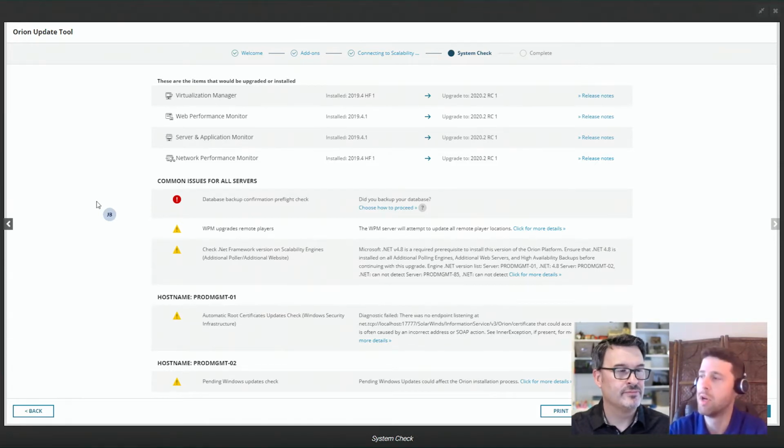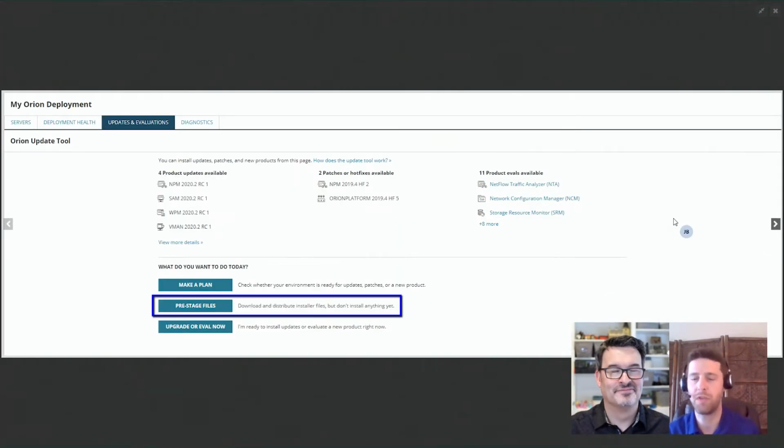Or I have the option to proceed with what we really want to talk about, that start downloading files. Right? This is the option to pre-stage your environment. And what this is about is many customers during their upgrades have to schedule, we won't lie about it, maybe days, maybe weekends, maybe a little bit longer, to accomplish these upgrades in these very complex environments, right? You've heard that before, haven't you? If you've got 30 or more remote pollers, there's just download time to get the bits onto those machines. Yeah. Exactly right.